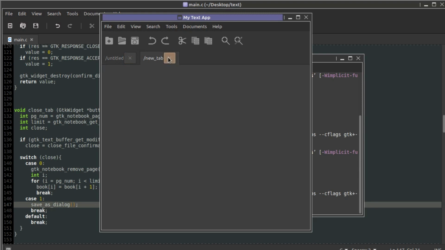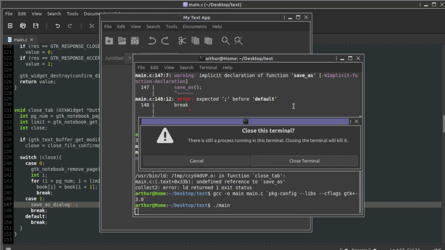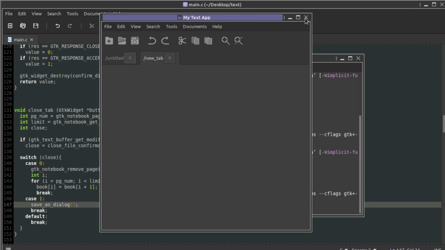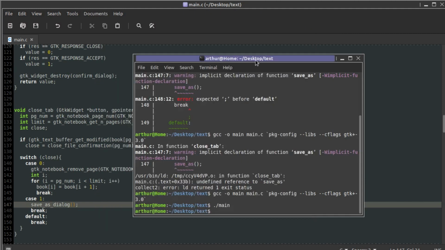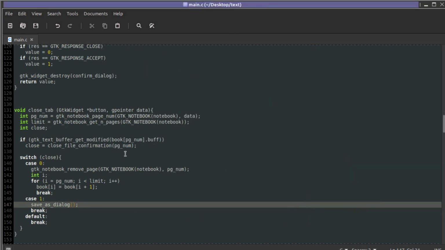But we seem to have a breakage here. Okay, so I caused some kind of a breakage. Oh, we do not want to do that. If we improperly close, then we'll be not freeing the memory.